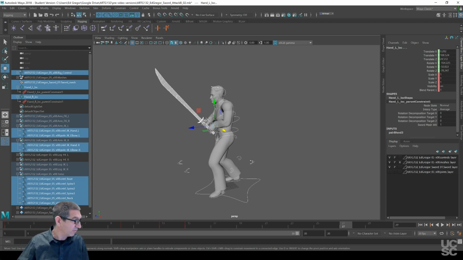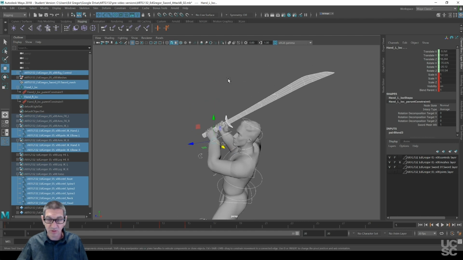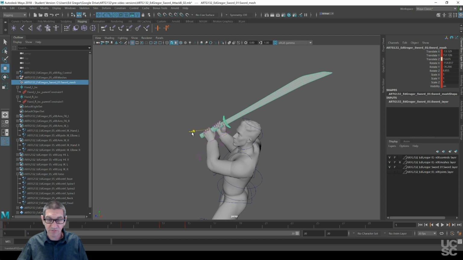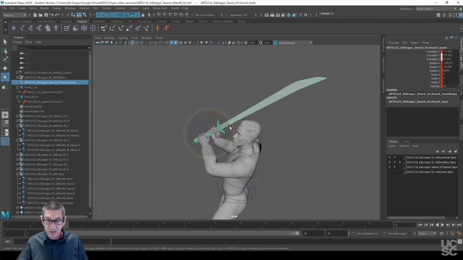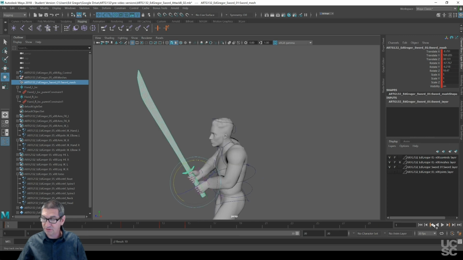And so part of the thing we can do to that is create some overlap for the sword. So instead of the sword going right back there, when it gets to here, it should be lagging behind and maybe a little bit more forward. So I might just take the sword itself, move it forward a little bit, down, E, rotate it on X, and that'll make it feel like it's coming back. And then I'll hit S, just on the sword. And now let's see what that feels like.